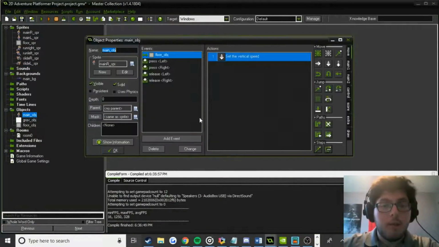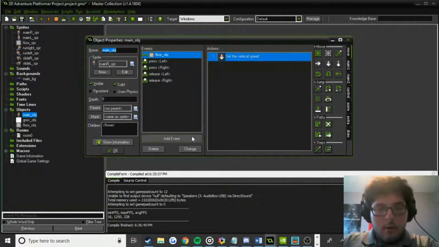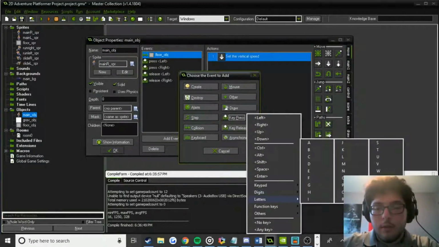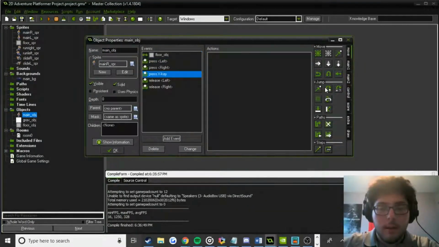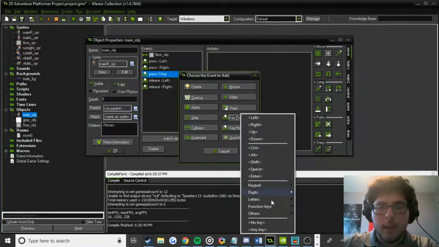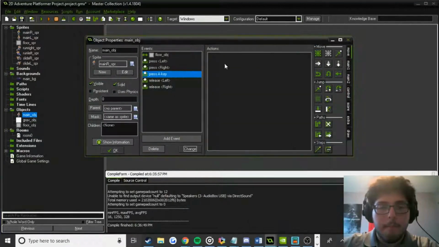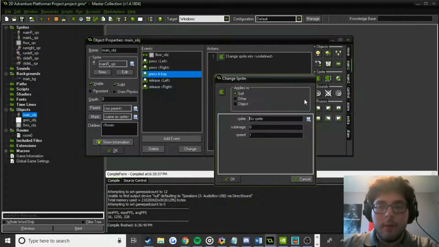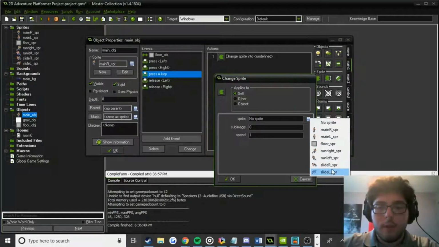So now we're going to make some new commands. So we'll use Z and X just because, why not? So we're going to go letters, X, it's going to be the left. Actually, you know what? We'll change it to A and D, more widely used. And far further away from my touchpad on my laptop, so. Alright, press A. And we're going to want to change the sprite to slide left.